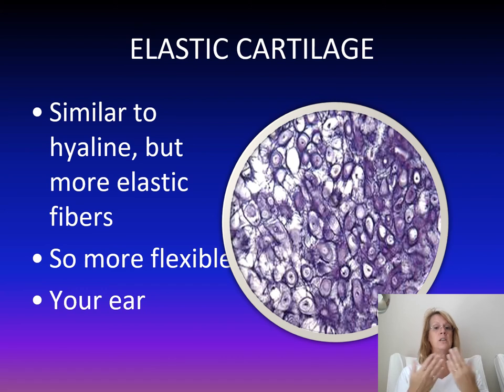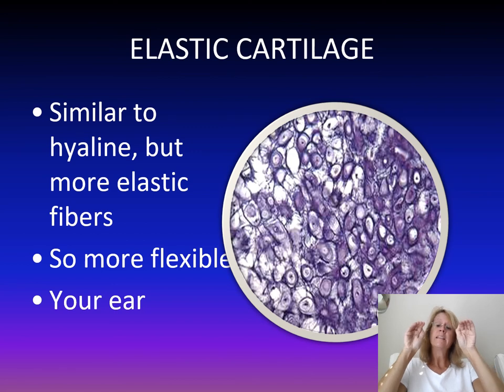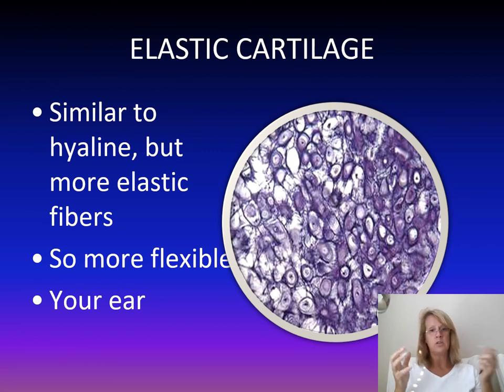And we find elastic cartilage in our ears. Now, for our animal friends, they use their ears to amplify sound. You know that dogs, cats, horses, things like that, they can pick their ears up and they can move their ears. And that's to collect the sound. Well, that's why our ears are made from elastic cartilage. It's a throwback to ancient times when our ears had to be able to be picked up and used like satellite dishes to collect sound. Our ears don't do that anymore. We can't move our ears around and change our ear shape, but they're still made from elastic cartilage.